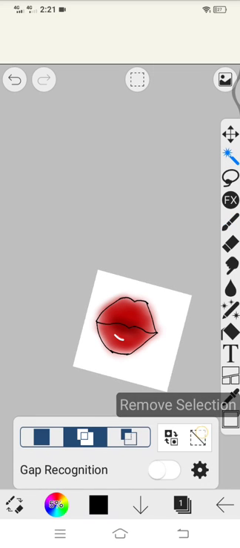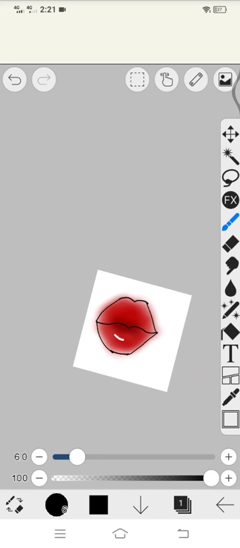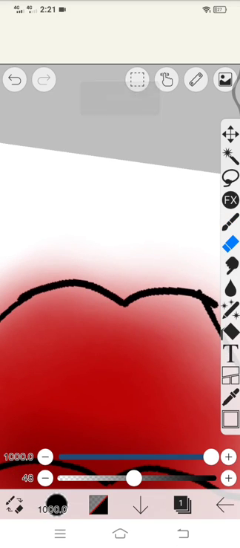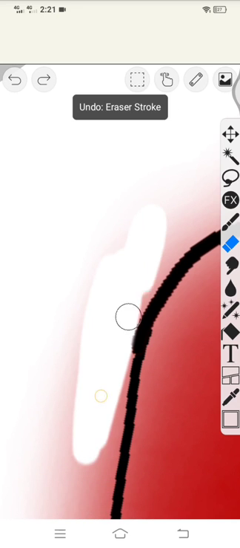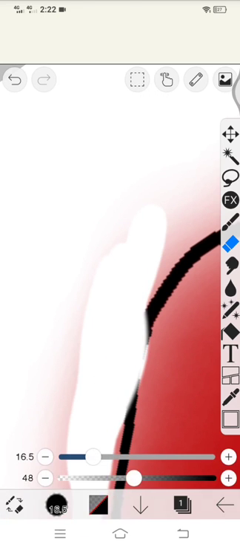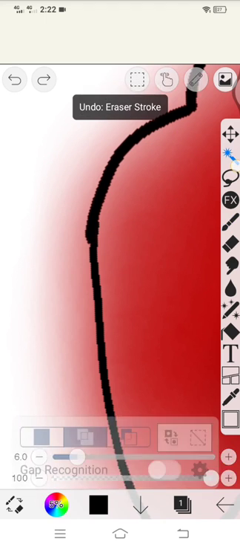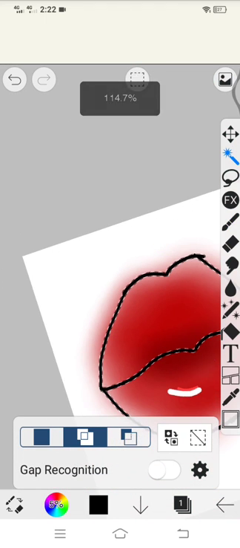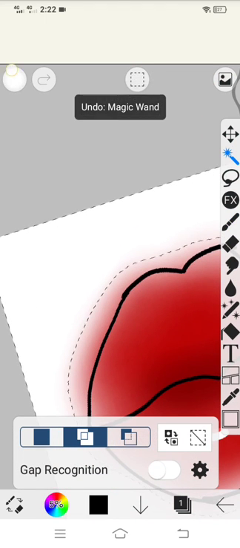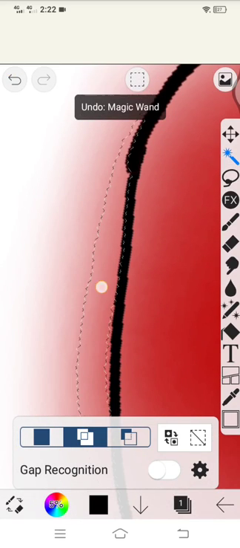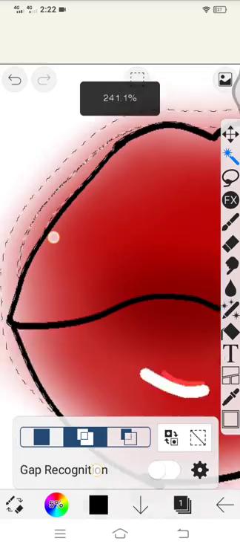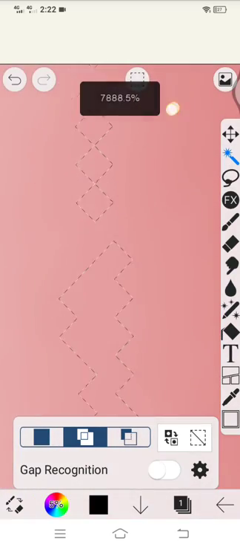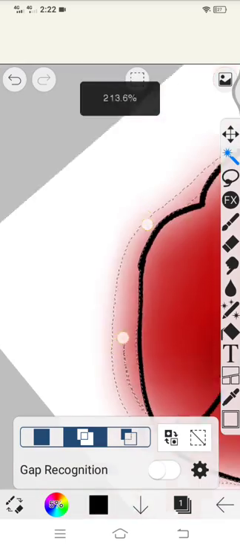And then you're going to go to the magic wand and remove it. Bam! So cool. And then you're just going to fix this end and make sure they wouldn't go over. You guys, this part needs to be the end of this line, okay? Because I've got to clean that up.